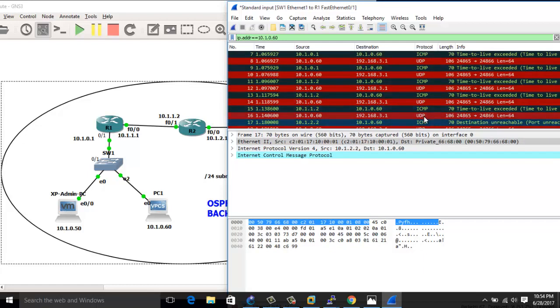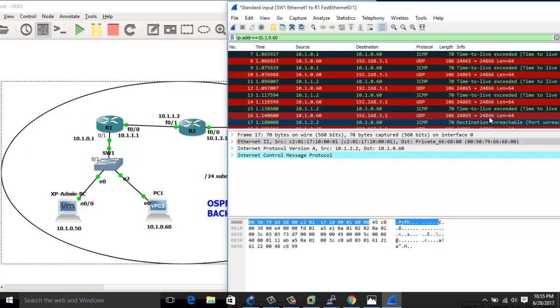Now since this is a UDP packet sourced from port 24,865 going to port 24,866, it will try to reach the destination on that particular UDP port number. Now naturally, a Cisco router is not listening on such a high numbered UDP port. There is no server process running on that port. These are some random ports picked by the traceroute utility.